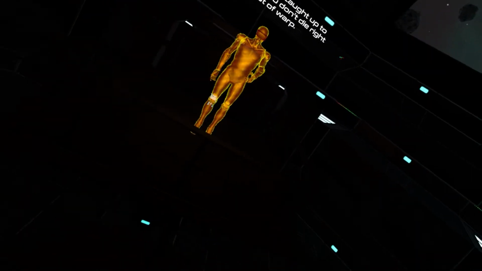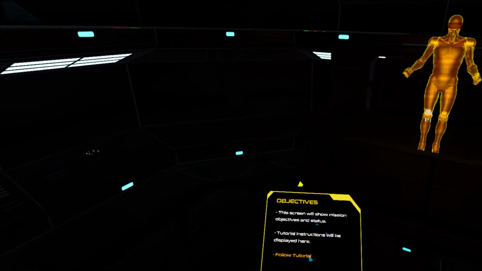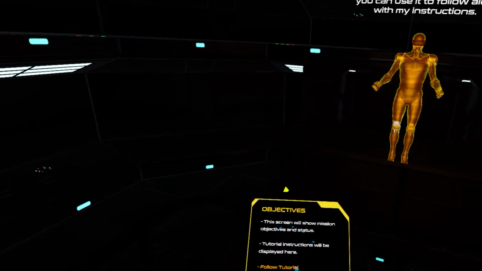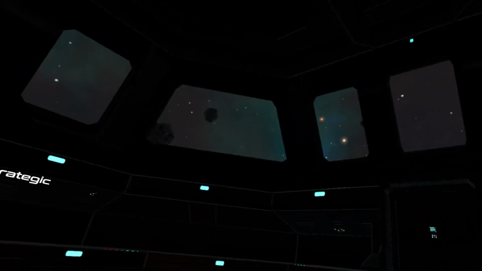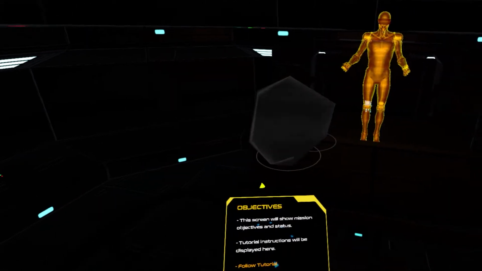Look at the palm of your left hand. This is the mission display hand menu. It will show mission objectives. You can use it to follow along with my instructions. Let's start with the strategic holo display. This interactive map displays the real-time state of the battlefield.